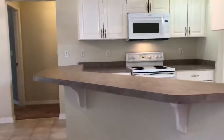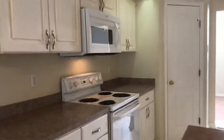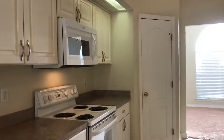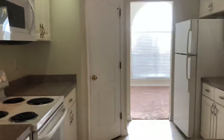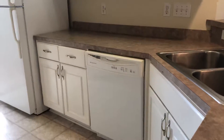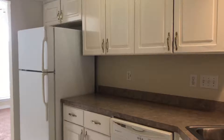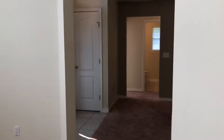We have a bump-up breakfast bar right here in the kitchen. The kitchen does have laminate countertops. You can see it has an electric stove — this is a total electric home. We do have a built-in microwave and a little walk-in pantry right there. There is no garbage disposal; however, there is a dishwasher. The refrigerator will stay and convey in as-is condition — it's an older refrigerator but working in great condition. And you can see that takes you right back into the formal dining room, so it really just makes a loop all the way around.